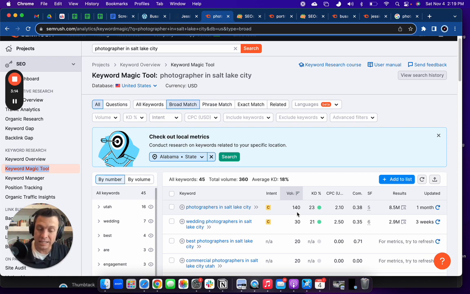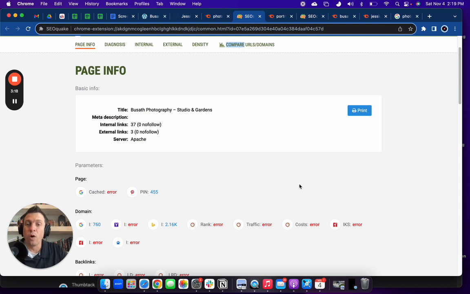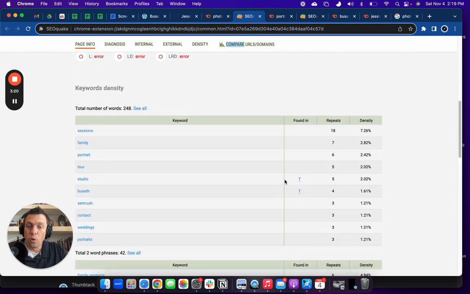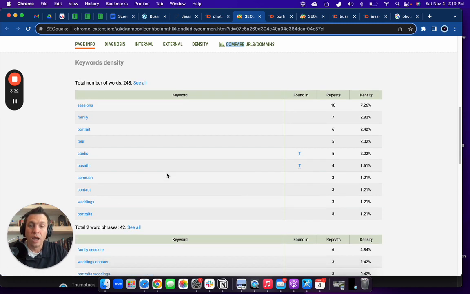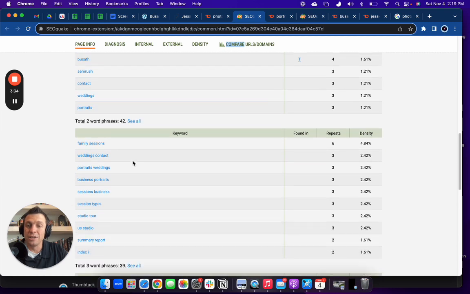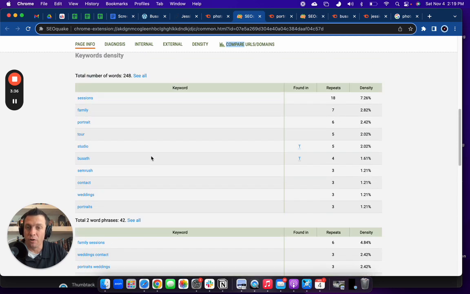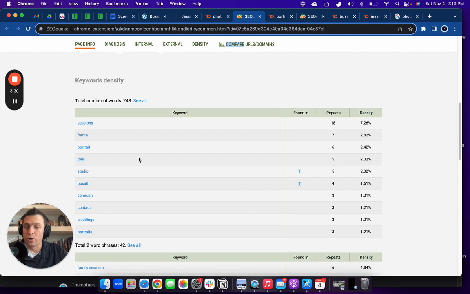And that is a big deal. So if you come to your website, you can see what keywords your website is ranking for. So sessions is your #1 word, family, portrait, tour, studio, your business name, SEMrush, contact, weddings, portraits, and then you can see, even going down farther, that's what you're ranking for.